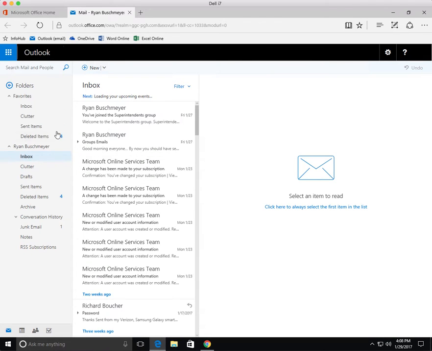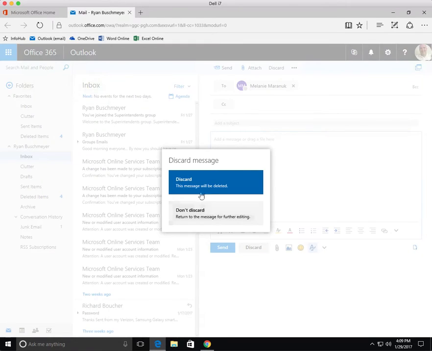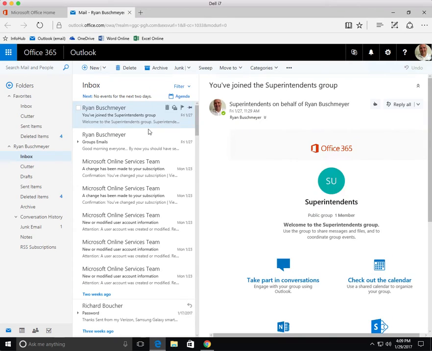All right, that's mail. If you need to compose a new email, you just log in, you say new, click right there, you type it in. It's going to look for the person and say search the directory. There's Melanie's address. Type it, say send, and you are done, which is kind of nice. All right, that's Outlook. It's very simple, very straightforward. You have a view pane over here. You have your list here. Very easy to use.